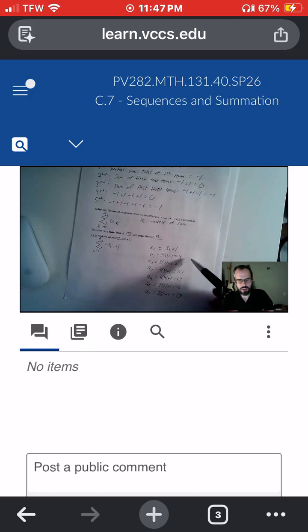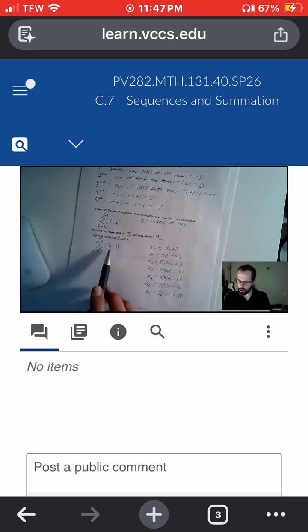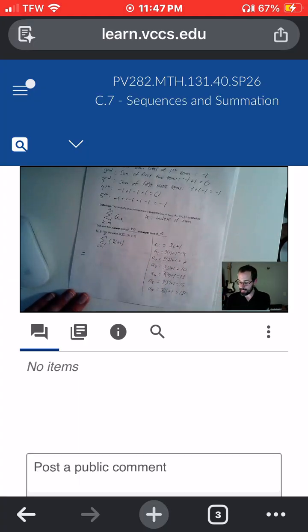Note, by the way, there's a pattern here where they're increasing by 3. Not coincidentally, that is the coefficient here, the value in front of i. So these are all of the values that we would get if we just replaced i with 1, 2, 3, 4, 5, and 6. So noting that, our summation notation is just going to tell me to add up all of these values. So we'll get 4 plus 7 plus 10 plus 13 plus 16 plus 19.